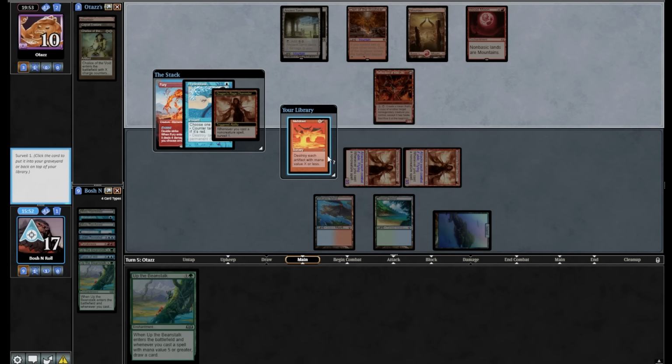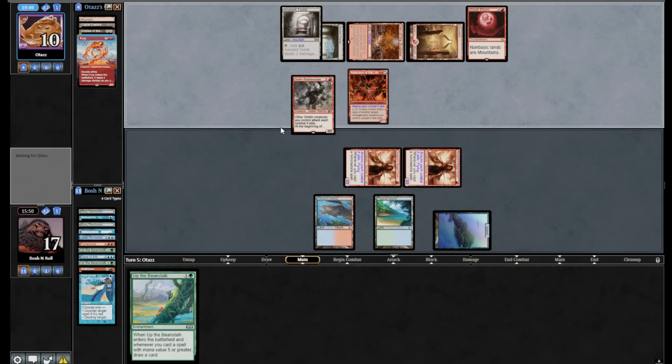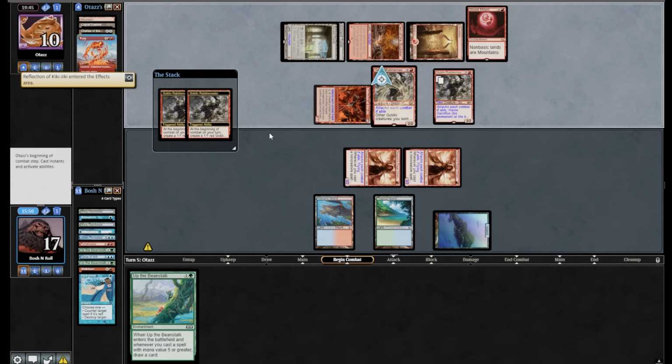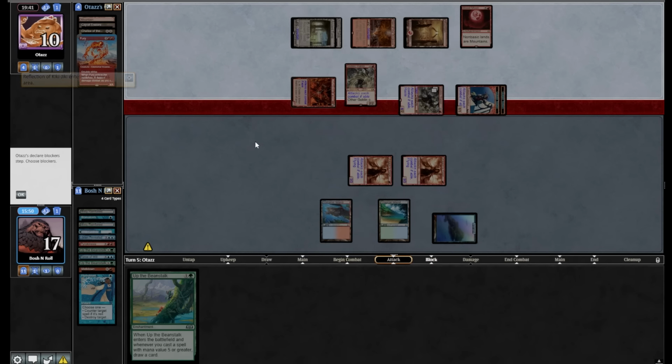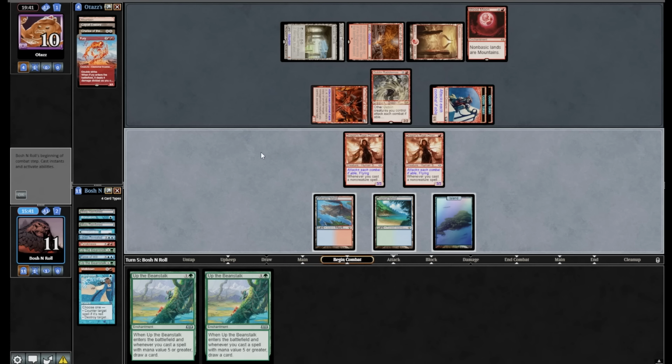If they Pyroblast me back, they're going to win, but this was a really good sequence for me. Meltdown doesn't matter. Okay, what's left over there? Rabble Master. This is a lot of damage. They could copy this. Alright, yeah, now the race is really on. Okay. I'm going to need a little more help here.